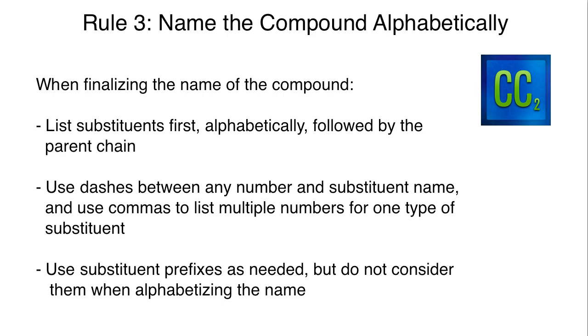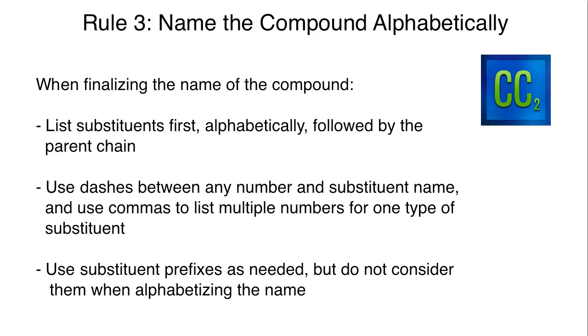And when it comes to using the dashes and the commas, because we tend to see a lot of that in naming, the rule is that there will be a dash between any number and substituent name. So, for instance, let's say that we had something like a 5-methyl, it would be 5-methyl. If we had a 2-ethyl 3-methyl, it would be 2-ethyl-3-methyl. All right, so anytime a substituent name begins or ends and you have a number in between, there's dashes that are associated with that.